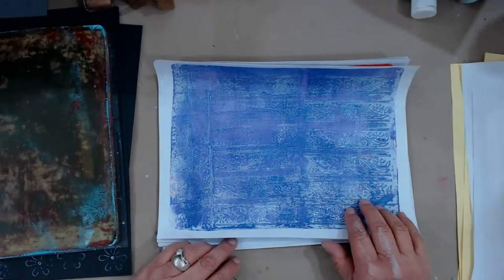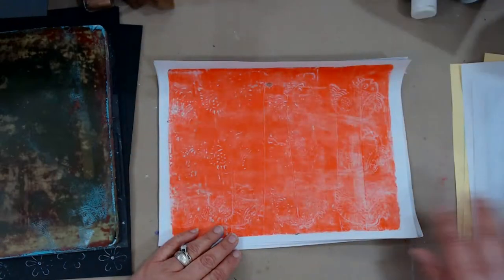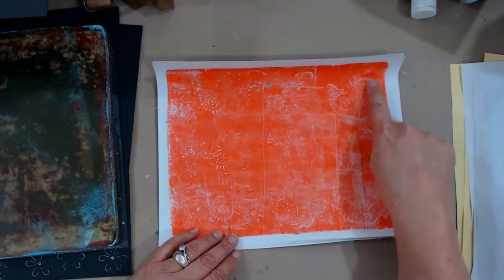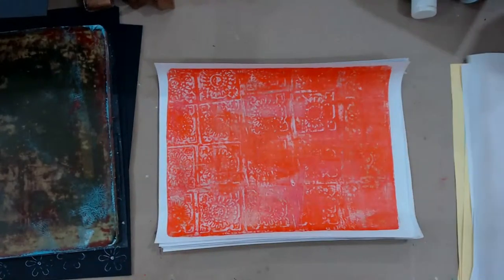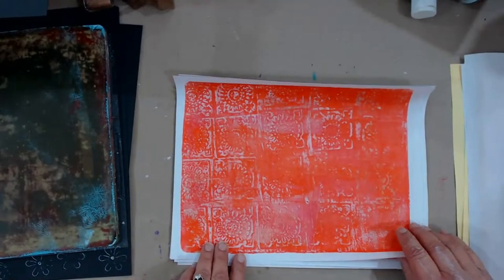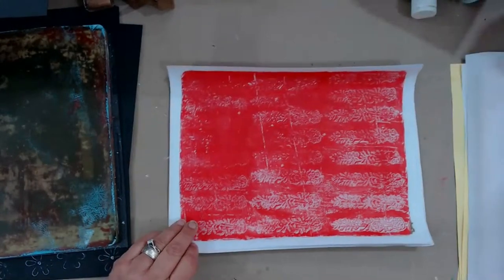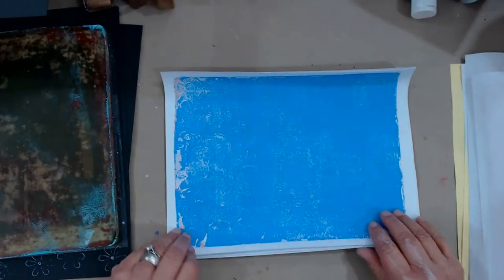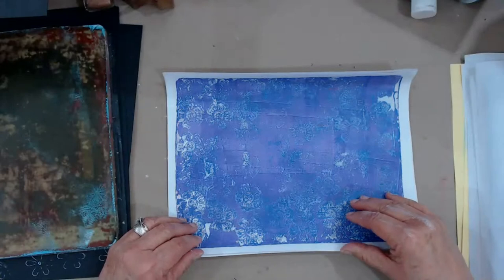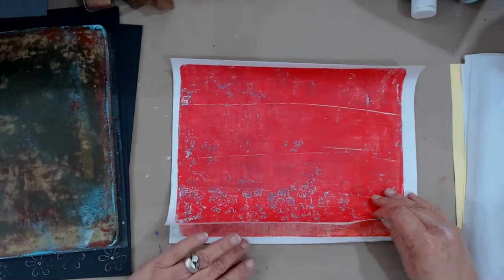This one's cool. Clean up. These are the big fish, the koi fish. That's a cool stamp. As Sarah said, this turned out looking like tile, which it does. Another tile one. So those are all the cleanup ones.